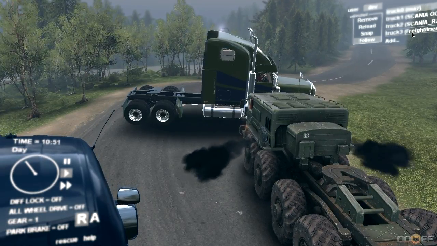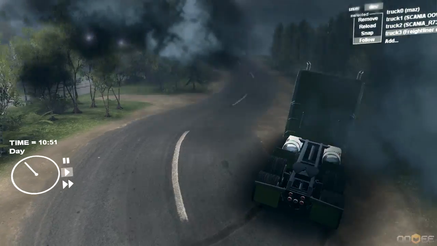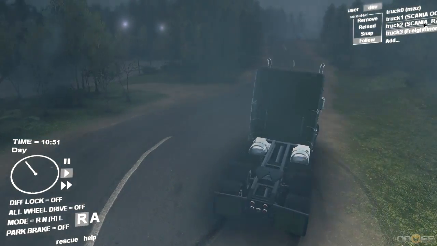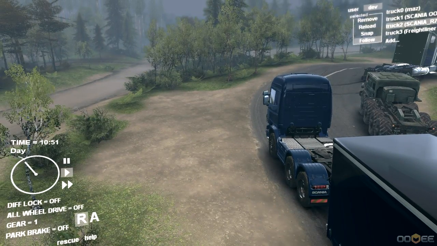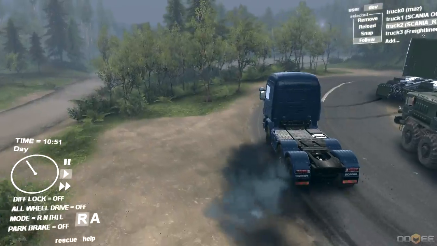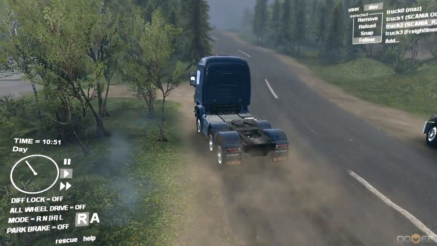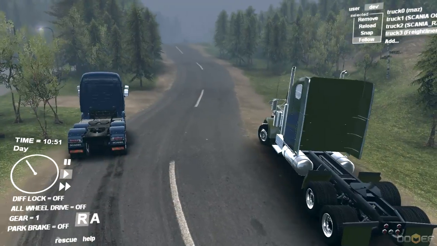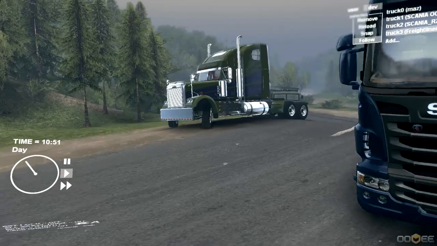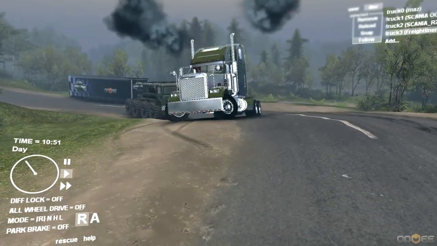It's loaded. Okay, so we're going to switch over to the Freightliner and see if there's any difference in its pulling capabilities and off-roading capabilities compared to this Scania. Because I can tell you for a fact that the Scania is faster. Let's switch back to the Freightliner. Actually, I forgot to switch it to the other gearbox. Alright, let's bring it back.